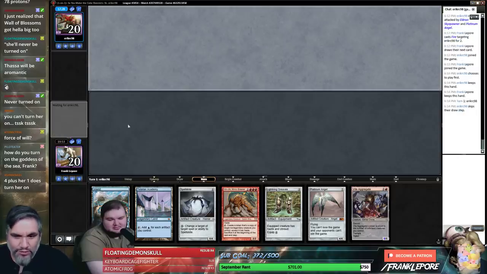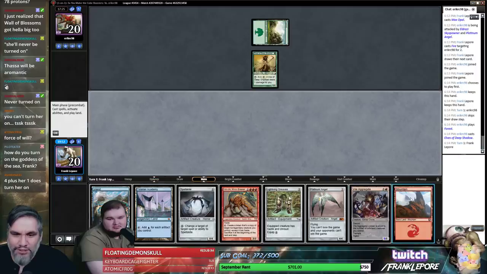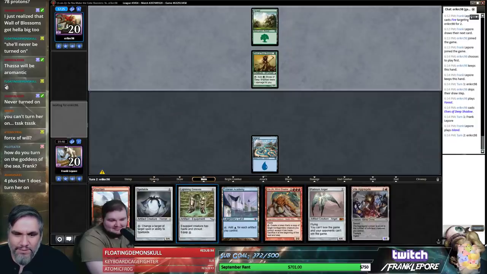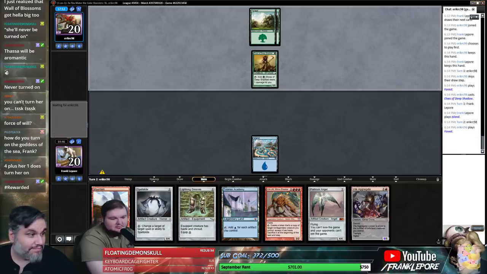I think it's risky, but we're on the draw, so. Yeah, it's my Elves of Derp Shadow. Oh, that was good. God, we're so good at this game. We really are. Also, I think we lead with Greaves, and then just put the Greaves on the Spellskite. Four plus her one does turn her on. Oh, I guess that's true, if you count herself.